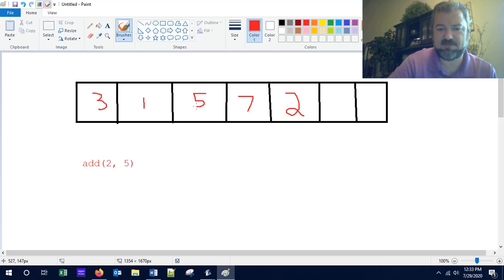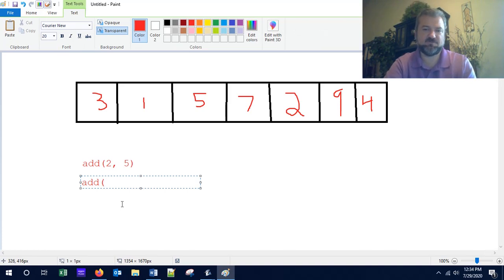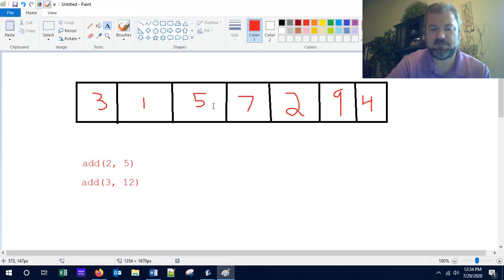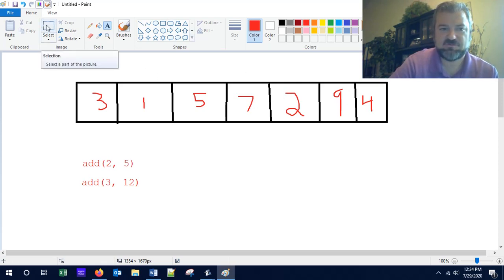Let's imagine that we're dealing with a full array. And I'll put a 4. Okay, and this time we're going to be adding to index 3. Let's add a 12. Okay, so what would happen in this situation? Well, the first thing we're going to look at, after checking our index, of course, is that the array needs to have room in order for me to fill it. If it doesn't, we have to expand it. So that's what we're going to do.